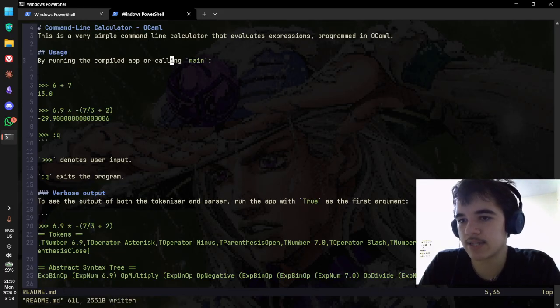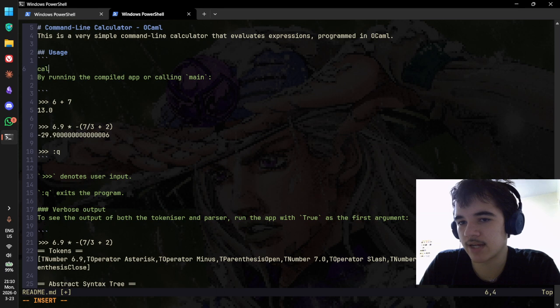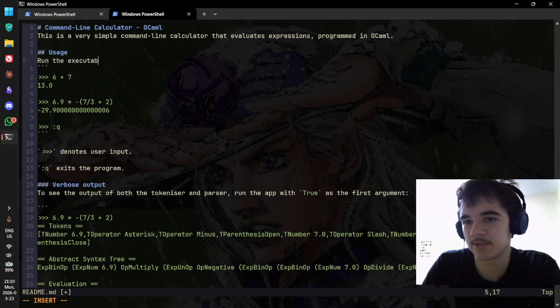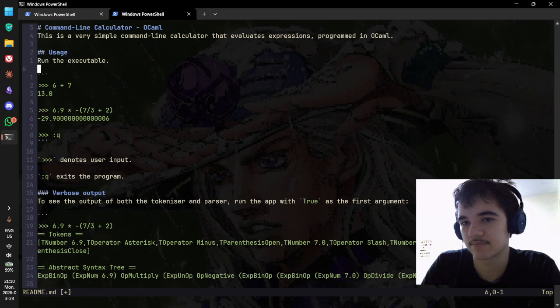By running the compiled app, usage, calculator.exe, I guess. Yeah, screw it. Run the executable to get started.